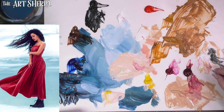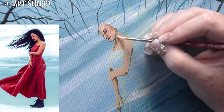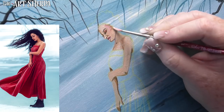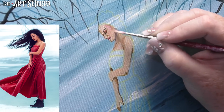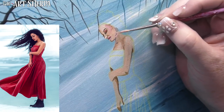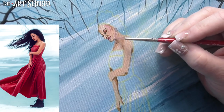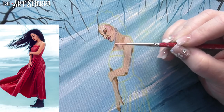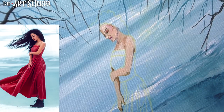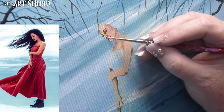I'm going to get my mid skin tone. And I put a lot of glaze on it. I'm doing this because I kind of want to soften that shadow a bit. I want it there. I just want it to be a little bit softer. You guys see what I'm doing? I see the softened shadow. Just a little bit softened. There. We don't want to lose it. We need it. For sure we need it. The shadow. Yeah, we need a shadow, but we just want to soften.